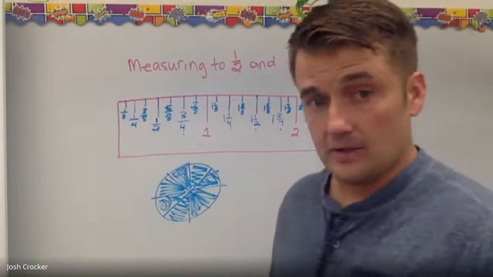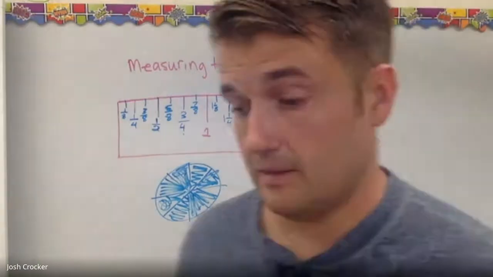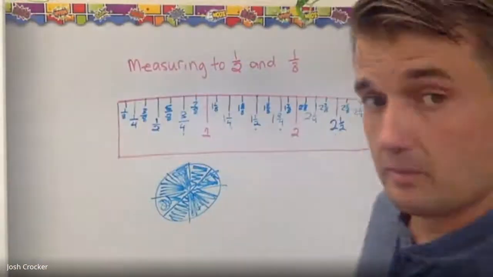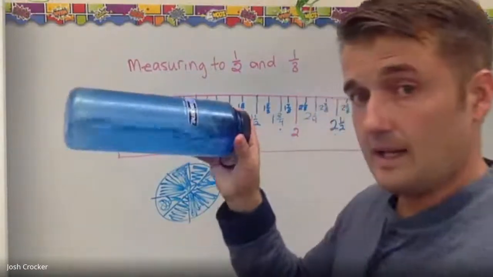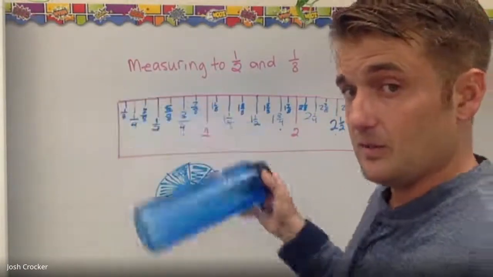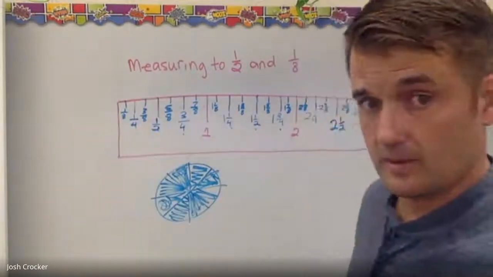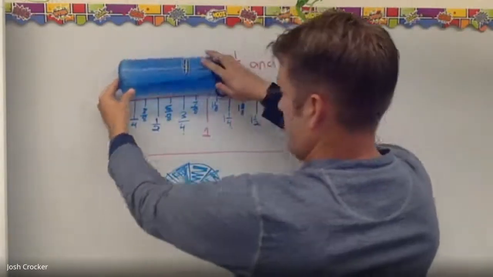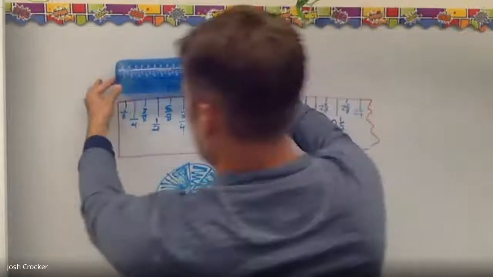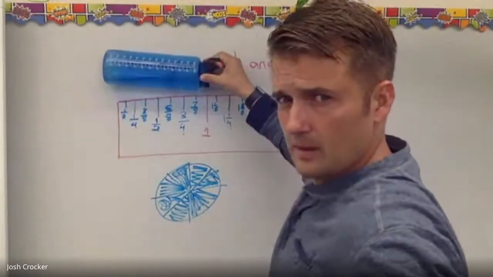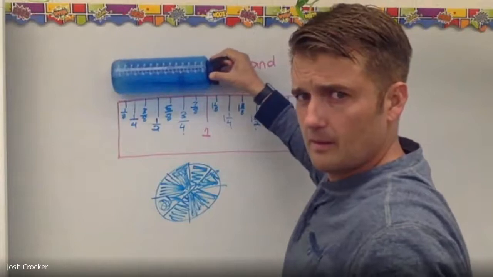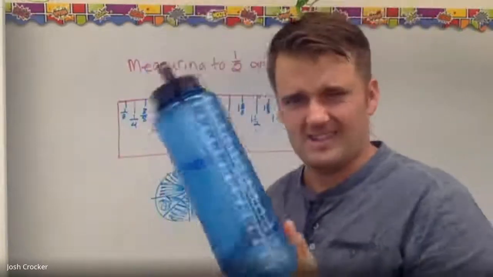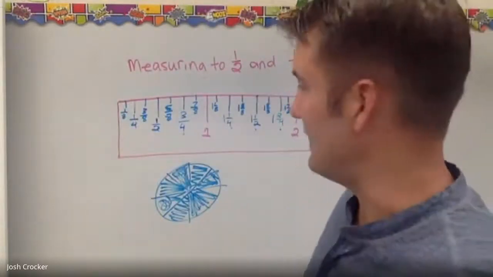So I grabbed a few things from around the room and we're going to measure them on my board ruler. So first thing is water bottle. Okay, we can measure it. So you always want to line up whatever it is you're measuring to this edge, the zero. Okay. So we do that. You can see that my water bottle comes to right about here. So I would say my water bottle is one and an eighth inches.